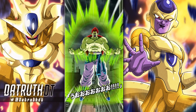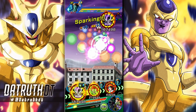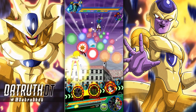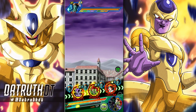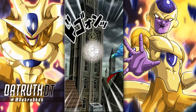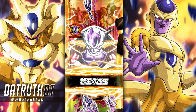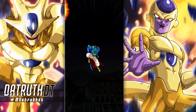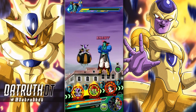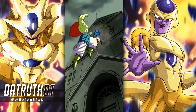I definitely did notice several turn 1 situations where I actually do think the Super Saiyan 4s were a bit more impressive, for sure, right? I like several turn 1s, Super Saiyan 4s are stronger. But depending upon the turn 1 you can get, Cooler can be stronger than the Super Saiyan 4s on turn 1. But once you get to turn 6 and beyond, I think Cooler is healthily better than the Super Saiyan 4s, right? Super Saiyan 4s are not bad in long events by any means. No way, Jose, am I saying that. But Cooler is healthily better once he really starts getting several attacks in.